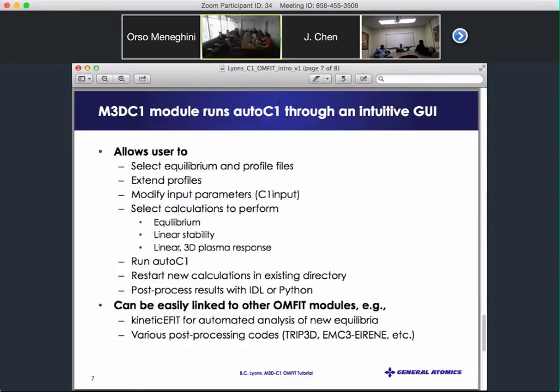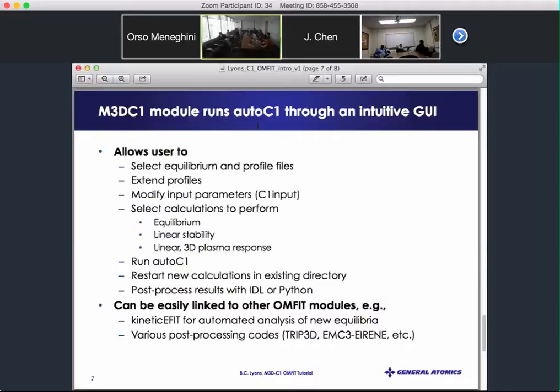Great. I have a question about running OMFIT on Iris. I hadn't set it up before. It looks like you have to do the entire setup all over again, even if you've run it on Venus. Is that correct? You can't just use the setup you had on Venus? Yeah, because the home directory is different. There is a .omfit directory in your Venus home, so you could copy that over. Okay. You can also run OMFIT on Venus and then just tell it to submit the jobs to Iris.